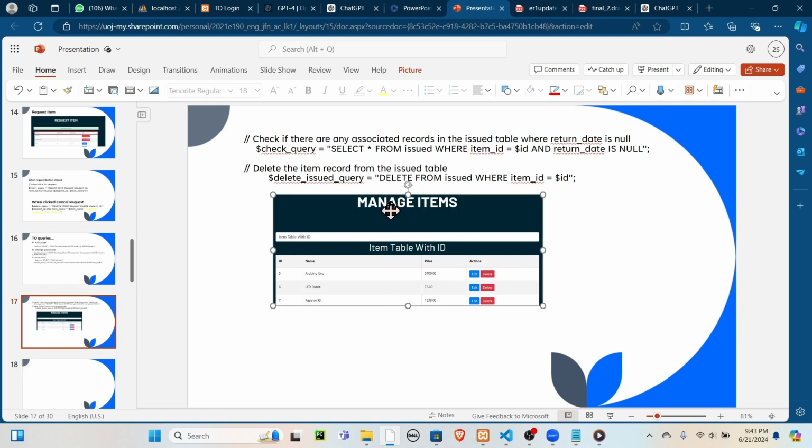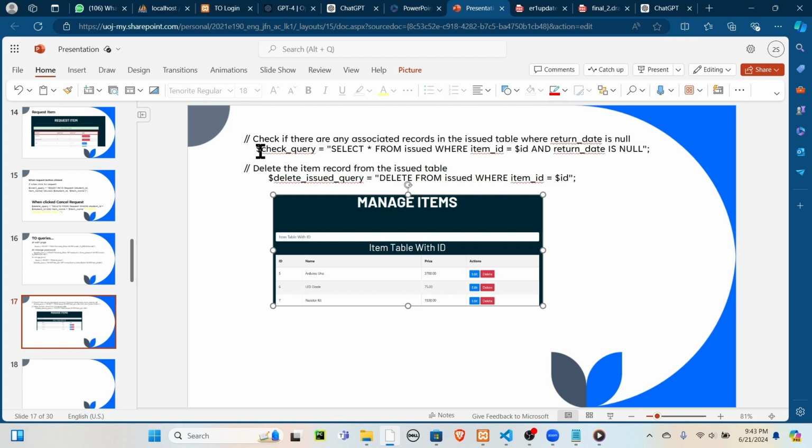Here in the manage item there is a little change, because when I am going to delete an item from the record, I should be unable to delete those items which were issued.